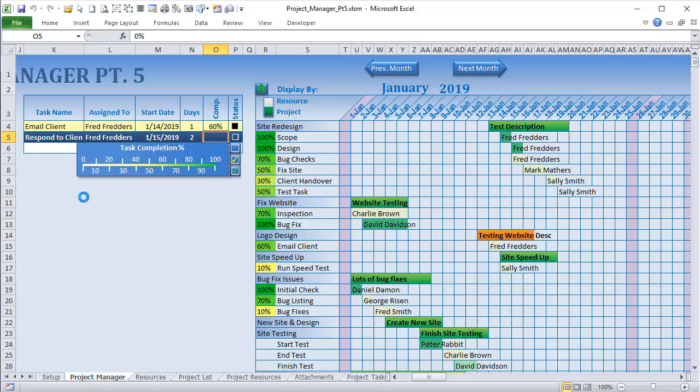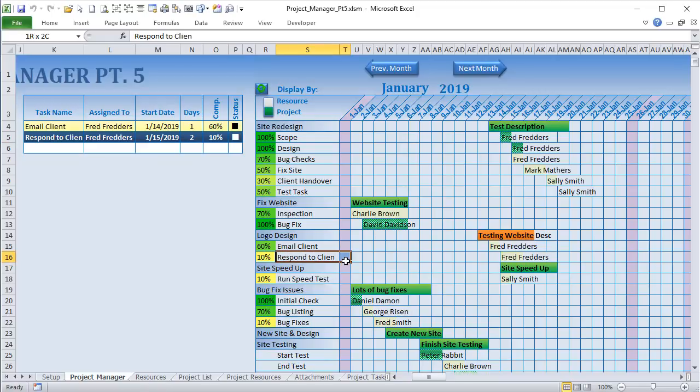We can also click 0% here. That's going to be the same thing. If they're 10% done, we can click 10% and it's going to show 10% automatically. Now all we have to do is refresh the schedule and it's going to show that 10% here, and it's going to show when they're behind and who it's assigned to. So we've got a lot to cover.